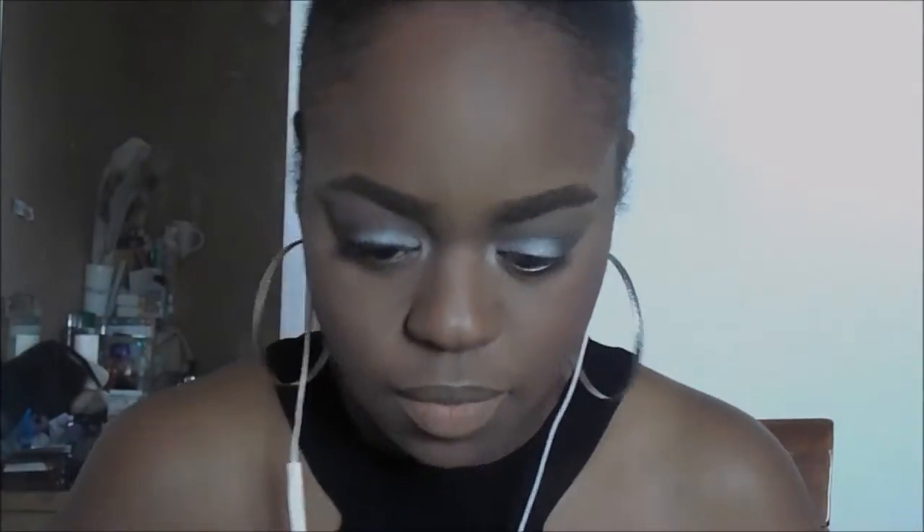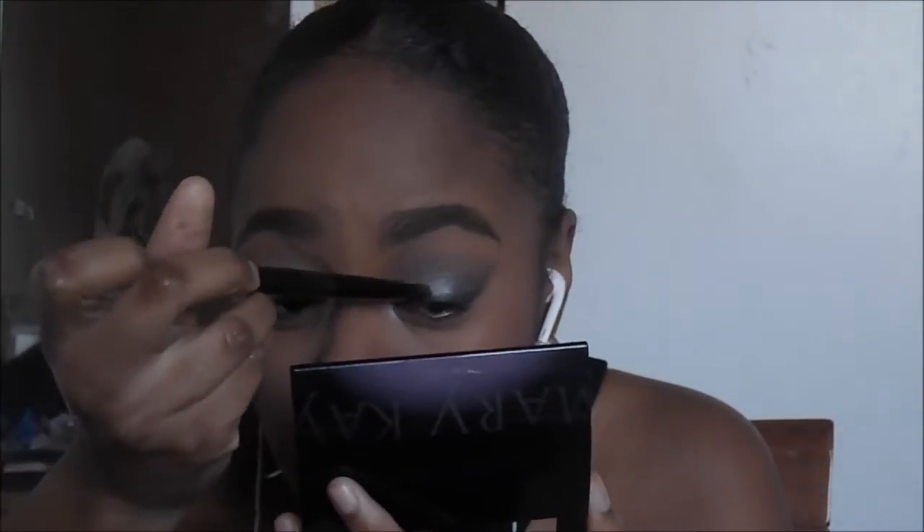I'm going to go in and blend it out a little bit just to make sure that the crease is more defined and it doesn't have silver all the way in the crease part. Next, I'm taking this gloss from Colourpop in the shade Roulette, and I'm using this to line my eyes. I'm just smudging it on my lash line and blending it out, then taking some of the silver shadow to clean it up. I'm also going to take that same Stone shade from Mary Kay to smoke out the lower lash line.